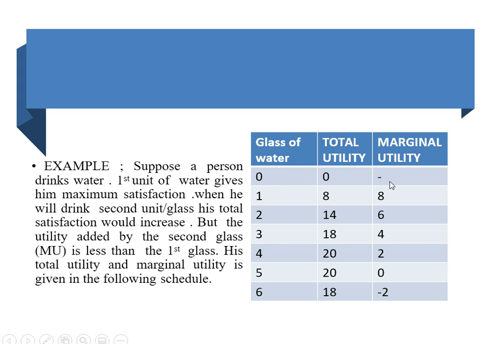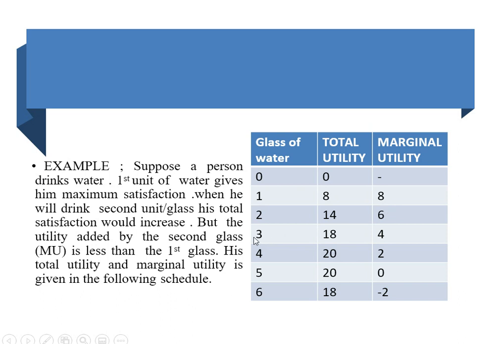So how can we take marginal utility? As we discussed earlier, the marginal utility shows the utility which we have by using one extra unit of any good. As you can see, when a person uses the first glass of water, his total utility is 8, and when he takes the second glass of water, his utility will become 14. He has 8 utility already, so what is the change by using the second unit? That is 6. 14 minus 8 equals 6. So the second glass gives him or her 6 units of utility.